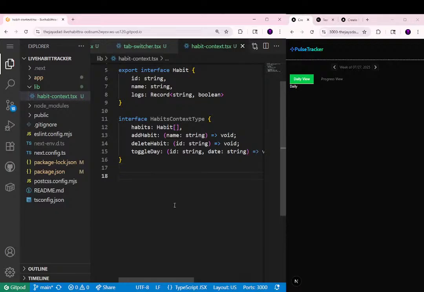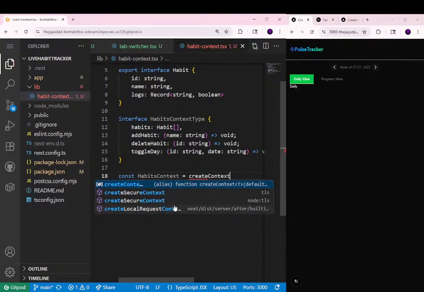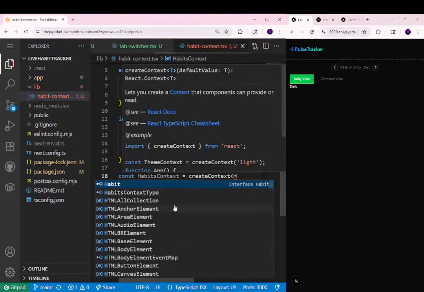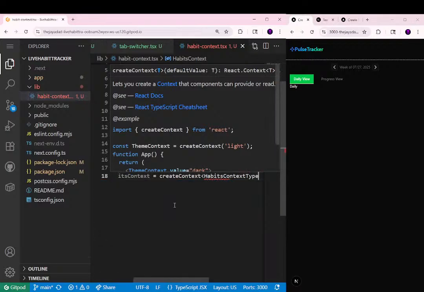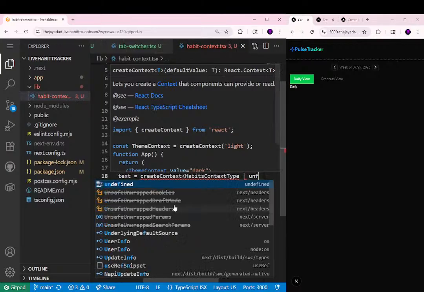And now let's create the context that we'll be using to wrap our application to give it access throughout. So first we'll go const habitsContext, that's going to be equal to createContext, and this will be HabitsContextType or undefined.